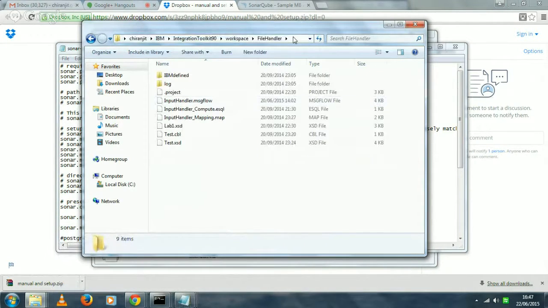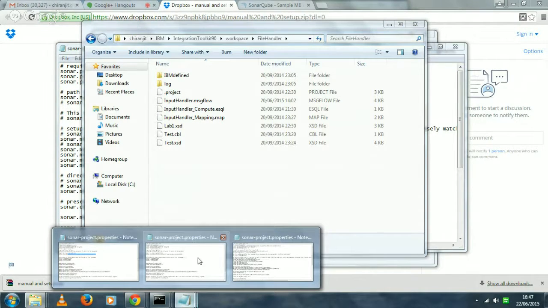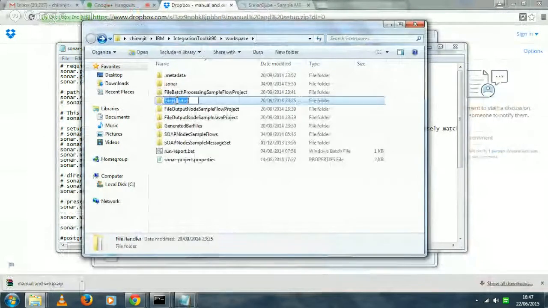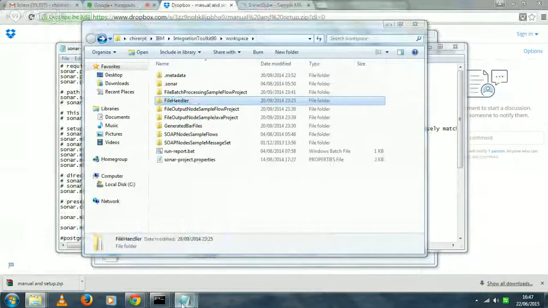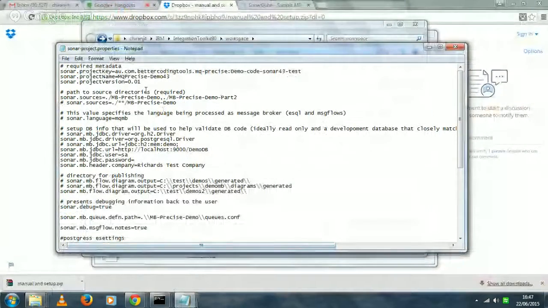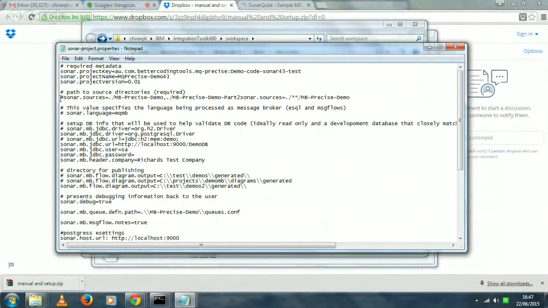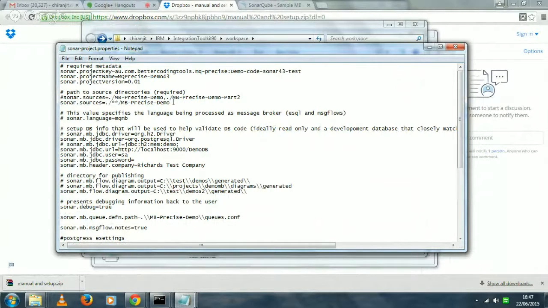Just copy that bit. You just need to grab the last bit because it's all relative. So just change the sources to file handler. That should be fine. And just dot /. That's it. Just replace that one. Save that. Okay, that's fine.